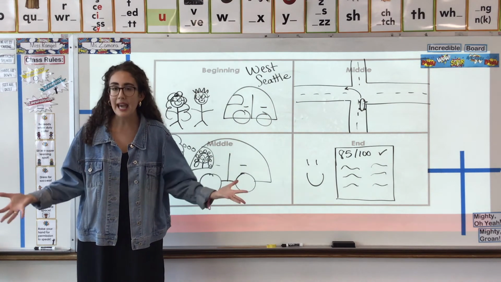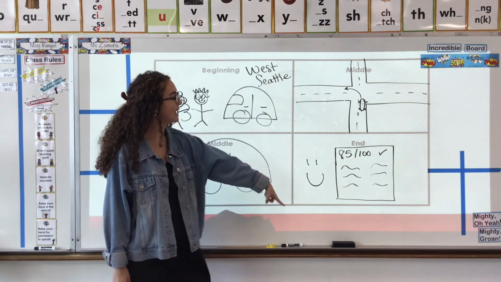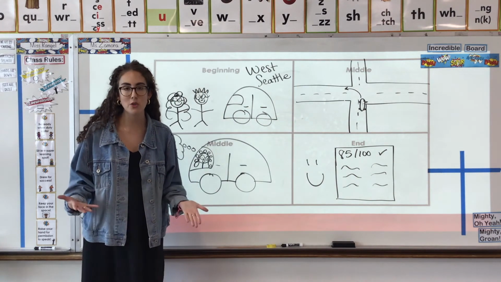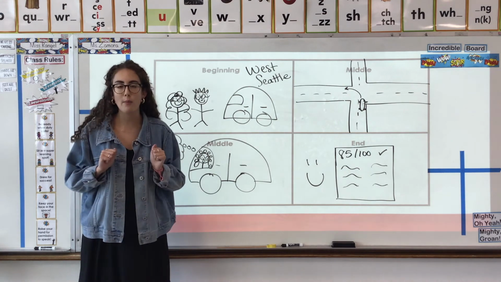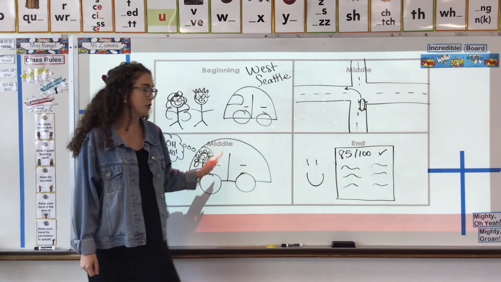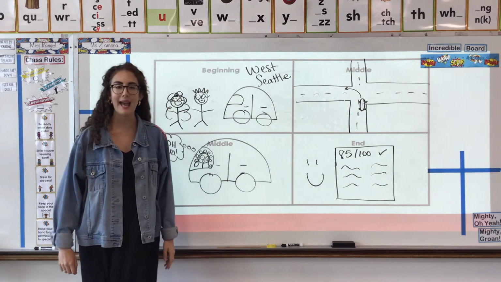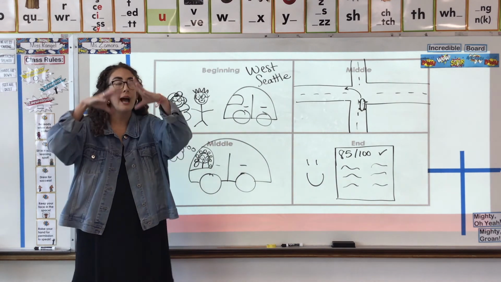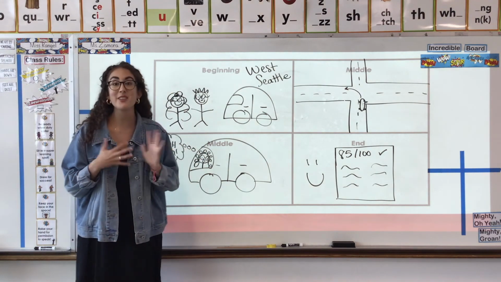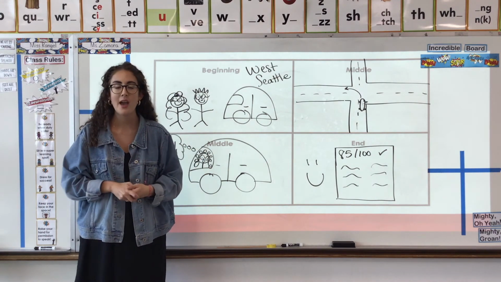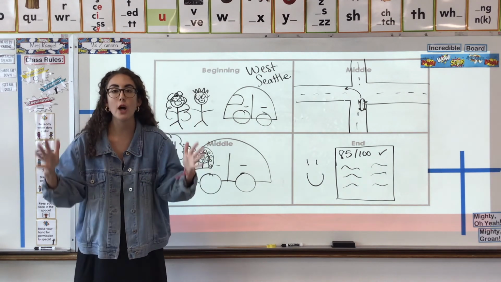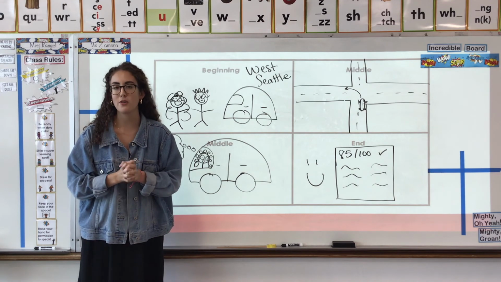You are going to take any piece of paper, put it into 4 boxes, and create your own storyboard for the micro moment that you chose. You'll have beginning, 2 middles, and 1 end. You can draw as detailed pictures as you like, or make more like little sketches like I did. Either way it works, as long as you're drawing out and showing the story of your personal narrative.